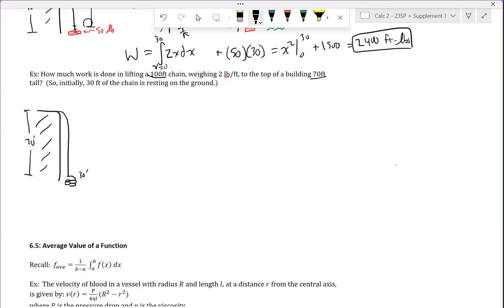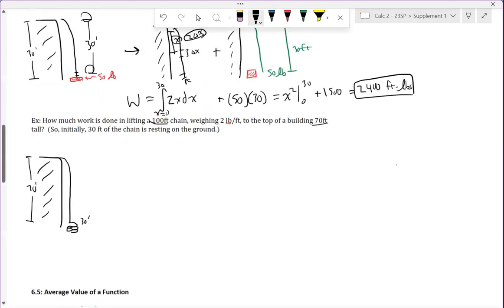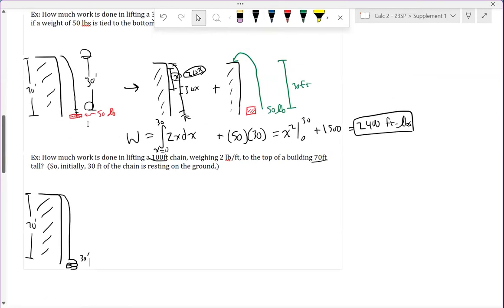So this might seem very complex because if you thought of the chain up here, even without the weight, it might make it easier to conceptualize. Each pull that I make on the chain, I get some more of the chain onto the roof. So what's left hanging off the roof weighs a little bit less. So the next pull is a little easier. And I can kind of see that the force that is being fought against at each pull is getting less and less as I get more chain on the roof.